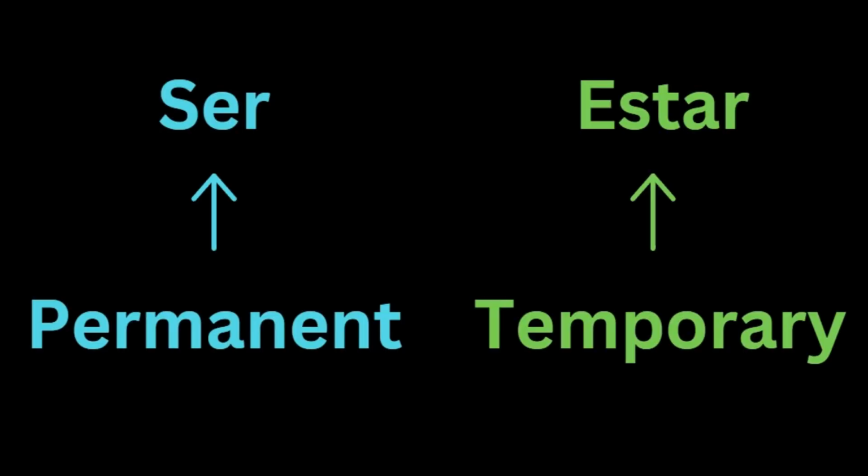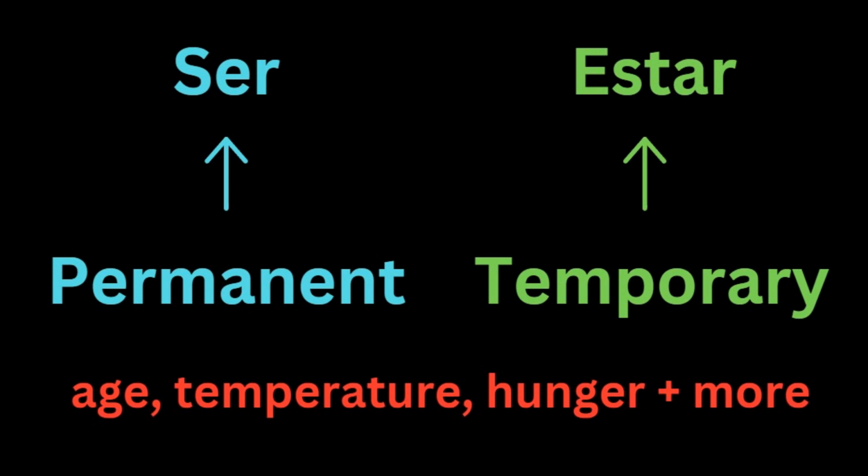Before I end the video, I would actually like to cover one last concept with the verb tener, and that's something that's not very practical to use, but it's something very important to know. And that is that the verb tener can sometimes express sentences with beings, as in "to be." You might remember my videos where I talked about the verbs ser and estar, both of which express permanent and temporary states of being, and while I did those videos, there was something very specific I did not mention in both of those videos, such as expressions with age, temperature, hunger, and maybe a few more.